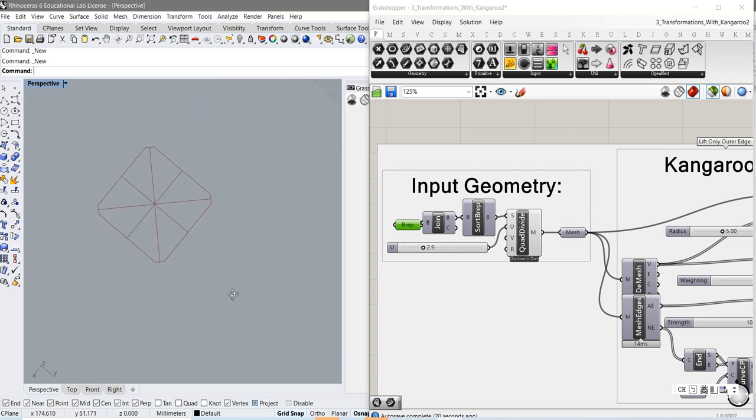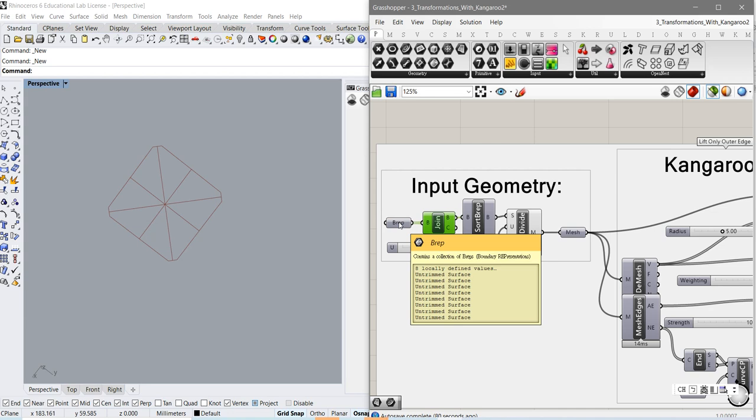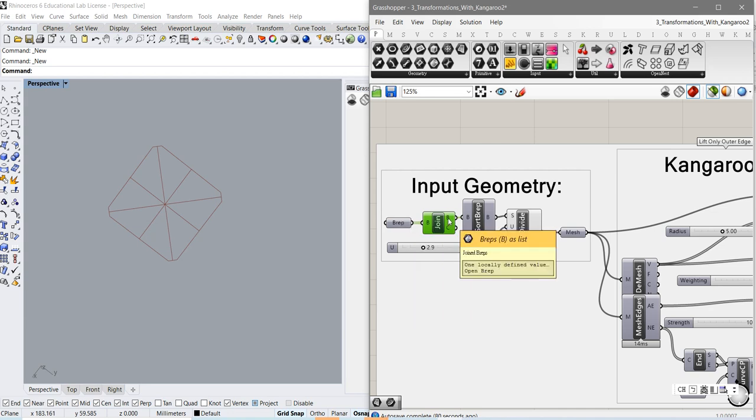Here we have some surfaces joined together, become a brep. Some surfaces join, and then we get one brep. Okay, this one, we have encountered it before, right?